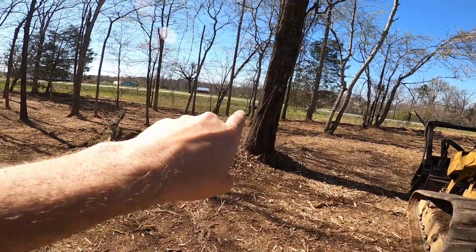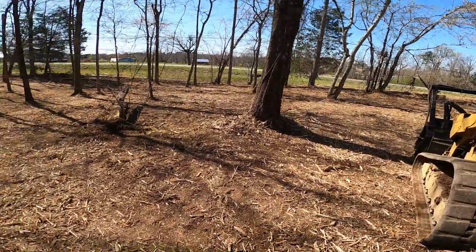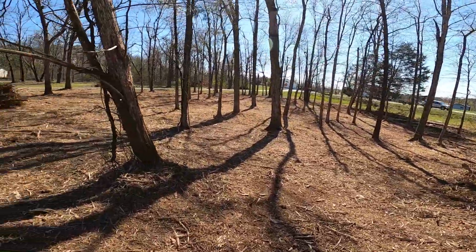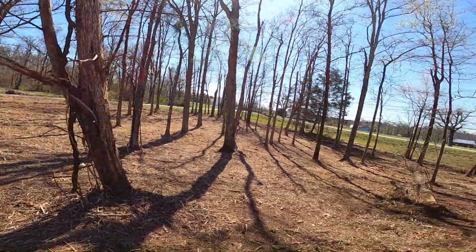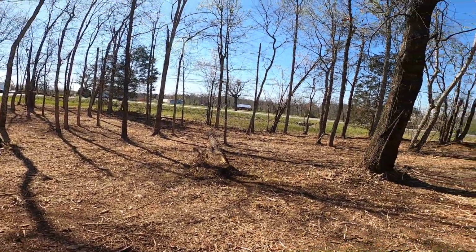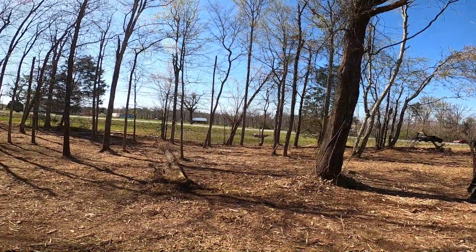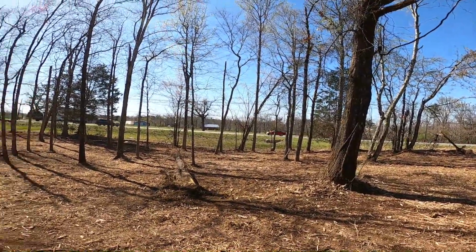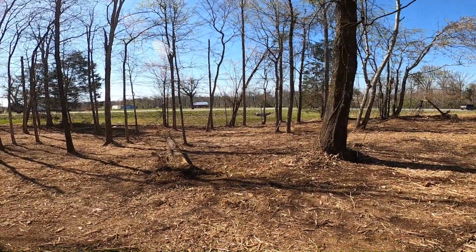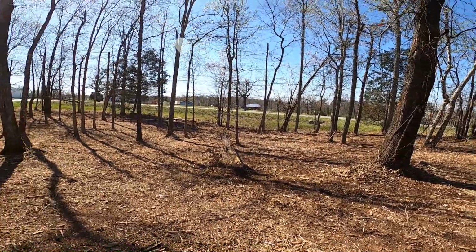But it's pretty wet down there. I tried to get down there, but that thing started spinning and it was on the side of the broke track, so I didn't want to chance my luck, so I just kind of stayed steady. I pulled out 87 trees and mulched them up. I was wanting to get that pine, but that whole clump had to go, and I couldn't get it to go which way I wanted it. So other than that, if I could have got that cleaned up, it'd have been nice, but it's literally 10 feet from the power line pole. I just didn't want to chance it.